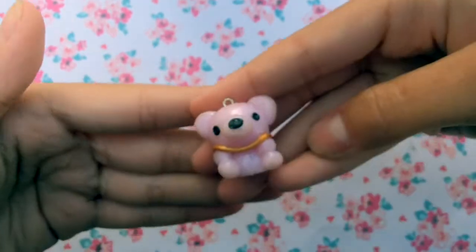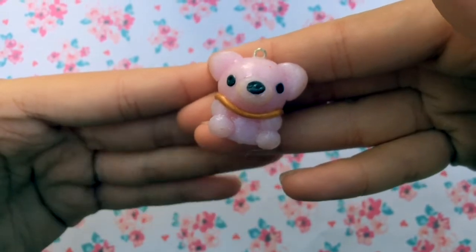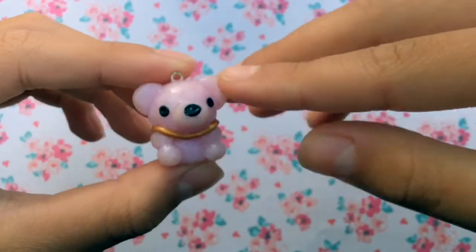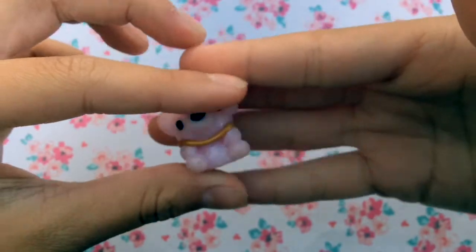For the next charms they are kind of the same — I remade it a little bit differently. It's this little bear. I remember being really proud of this when I first made it. This was one of the first really good charms. I called it a good charm because I remember being really bad at clay. So when I made this I had a ray of hope and I was like, oh my gosh, I can totally do this.